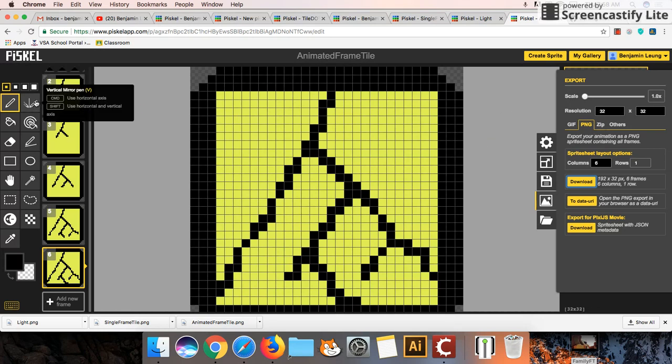Keep in mind, when you export these animated frames, make sure you're using the PNG setting and select for however many frames you have. So I have 6 frames here. My column here is going to be 6. Now, of course, you can also make the row 6, and you can make the column 1 if you like. But either way, one of these numbers must be 6. Generally, I just prefer to set the column to be 6, and you'll have to download that.